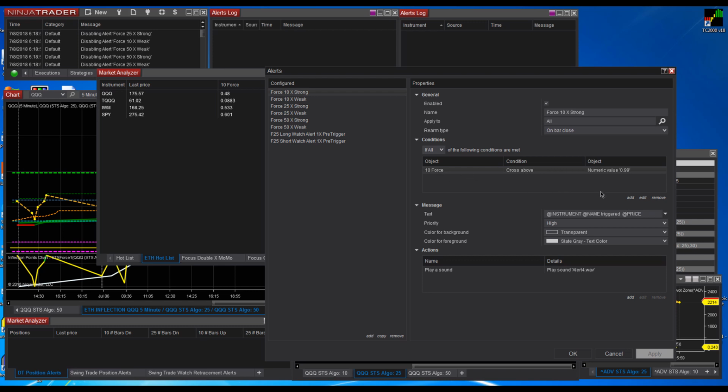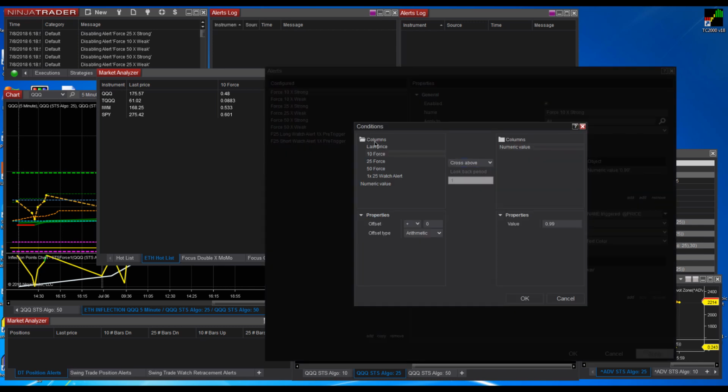When you go to edit, you have to remember what you're wanting to replace this with, the new name, and you come over here, your columns won't be expanded because that name's not there. You'll expand your columns, find your new name, click it in place, and the rest of your alert didn't change. Well, we don't have to change anything because we didn't rename any columns.